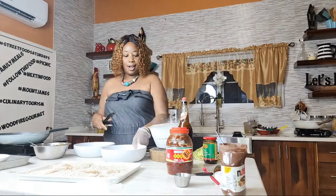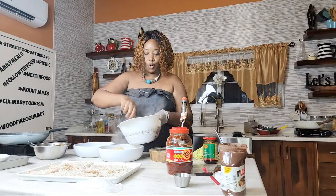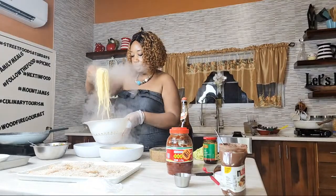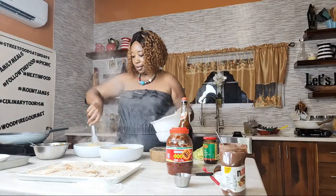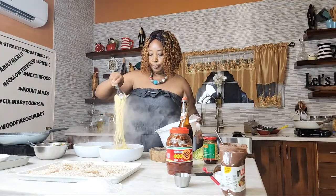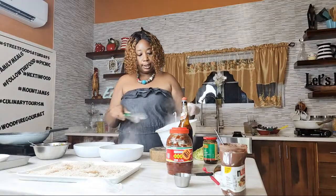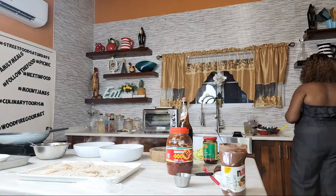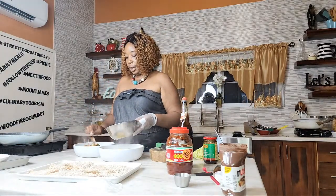Okay, here we go. So while the noodles are hot, and we love this, we put the noodles into the bowl. One for my husband and one for my child and one for me. The other child is away in college, so none for him tonight. He's watching from afar. He's salivating. All right, so this is how we do it. And then let me just put this back over here, keep it warm. So we have to work quickly now. We put all of that good stuff.